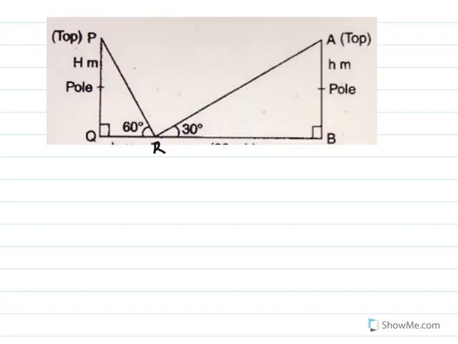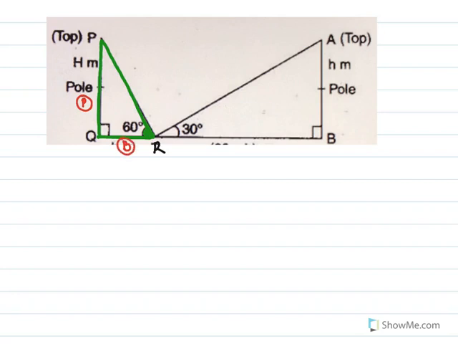So here's a figure. In all these sums, first we choose two triangles. We need to choose one triangle that has this angle 60, for which we are going to choose triangle PQR. Now in triangle PQR, we need to mark a perpendicular and our base. So here will be the perpendicular for 60. PQ is perpendicular, QR is base.